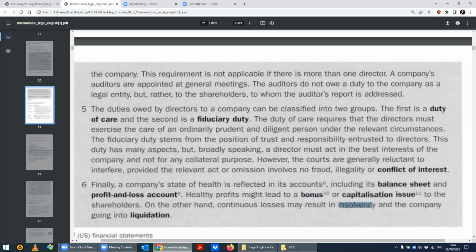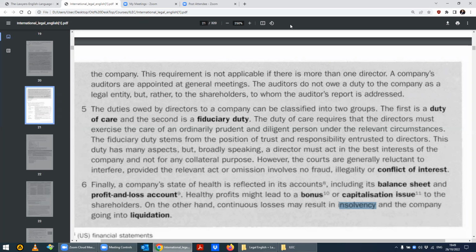The word insolvency is the legal position whereby you are unable to pay your debts as they fall due for payment. You are insolvent. You're not bankrupt yet. You may have $20 million in land, but you haven't got $50,000 in the bank to pay your employees. So technically, you're insolvent. It's not good to be insolvent. And if the insolvency continues, then eventually somebody will apply to the court to have you made bankrupt.